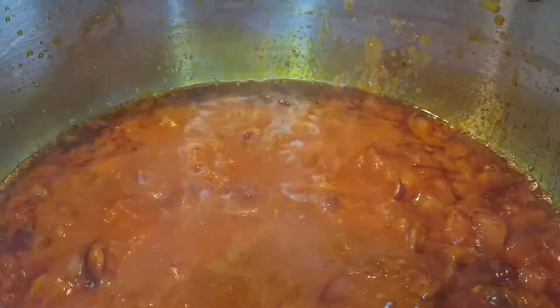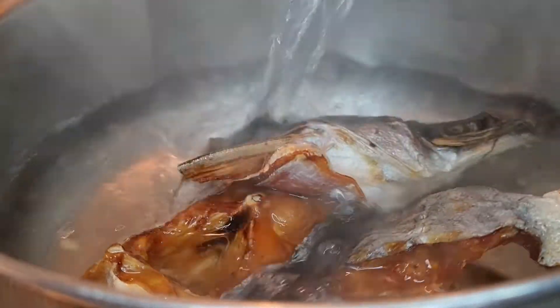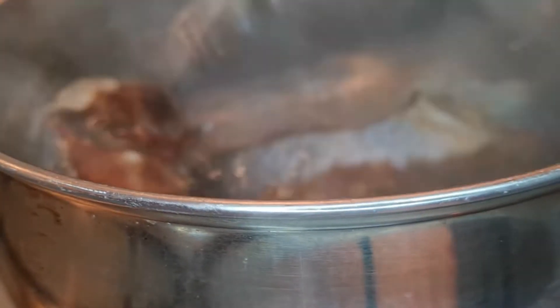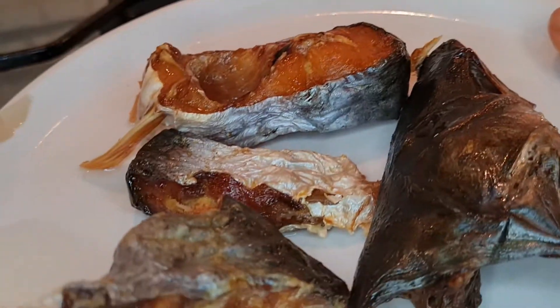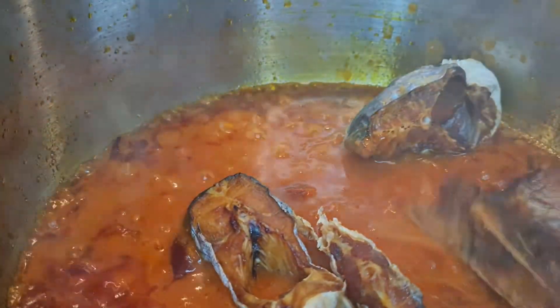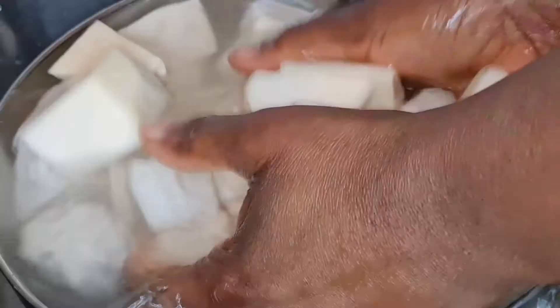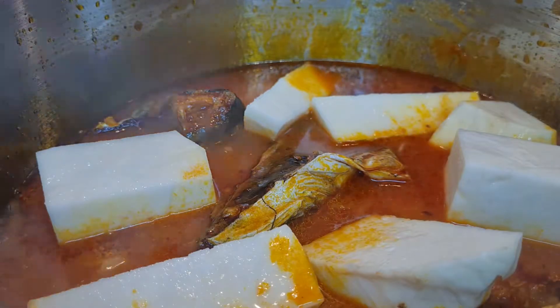Before adding the fish I'll put my pepper sauce in first. Whenever I used to cook porridge yam, I just cooked regular yam with salt and pepper — until a few years ago my husband asked me to cook porridge yam for him. After eating he said, 'There's no fish in this yam.' I said there's fish — I used crayfish. He said, 'Just crayfish?'